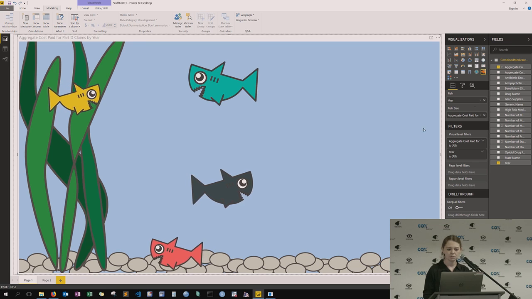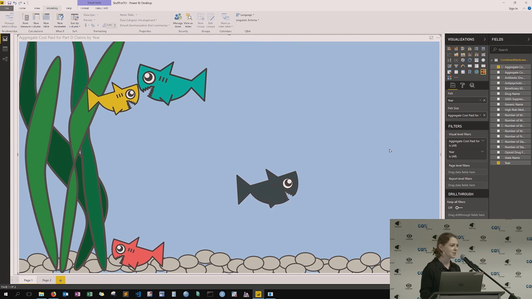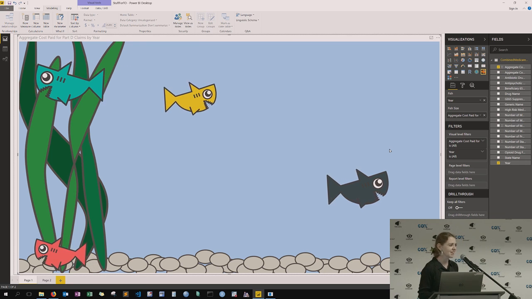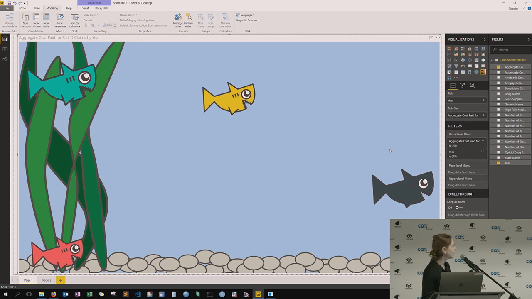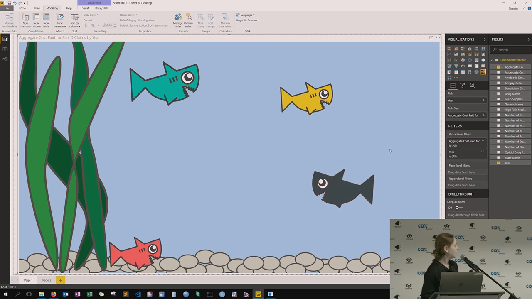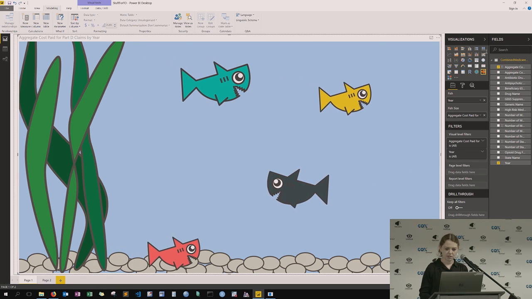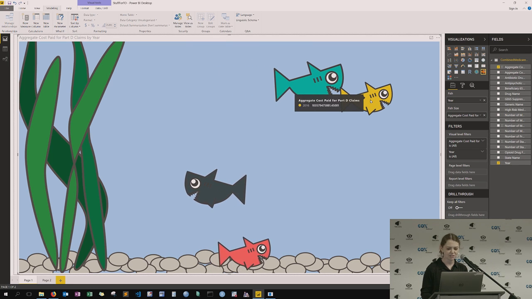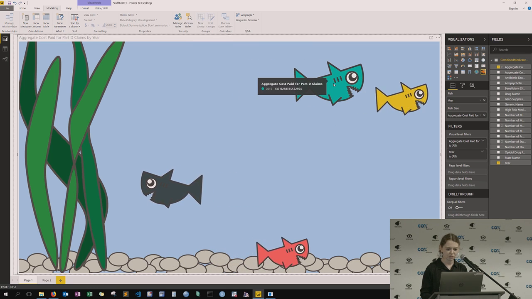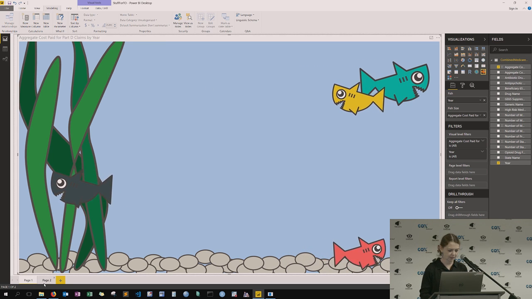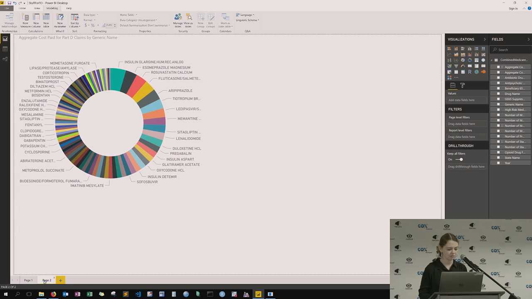Now I can only have four fish, because now I'm looking at the cost per year: the total cost for the United States of how much was paid out of Medicare. The yellow fishy says 2016 was much smaller and 2015 was a lot. Okay, and we will stop playing with fishies now. Any questions about the fishies?